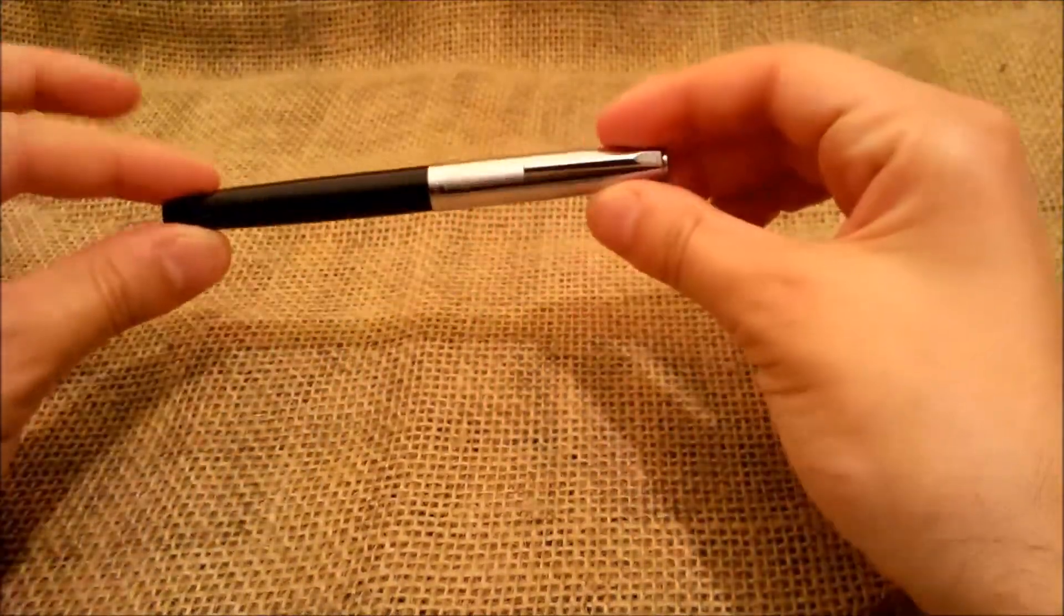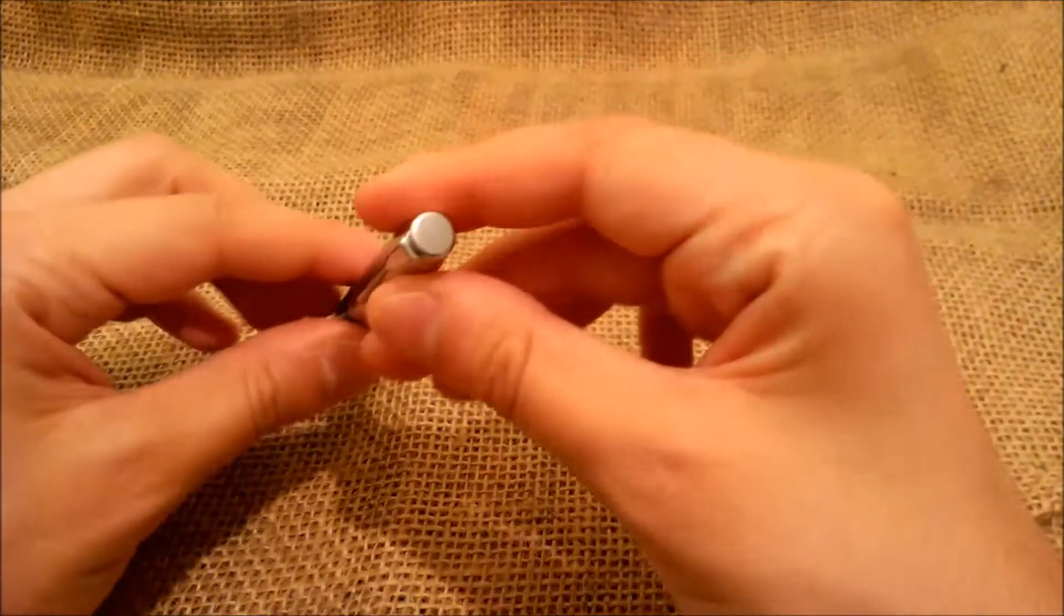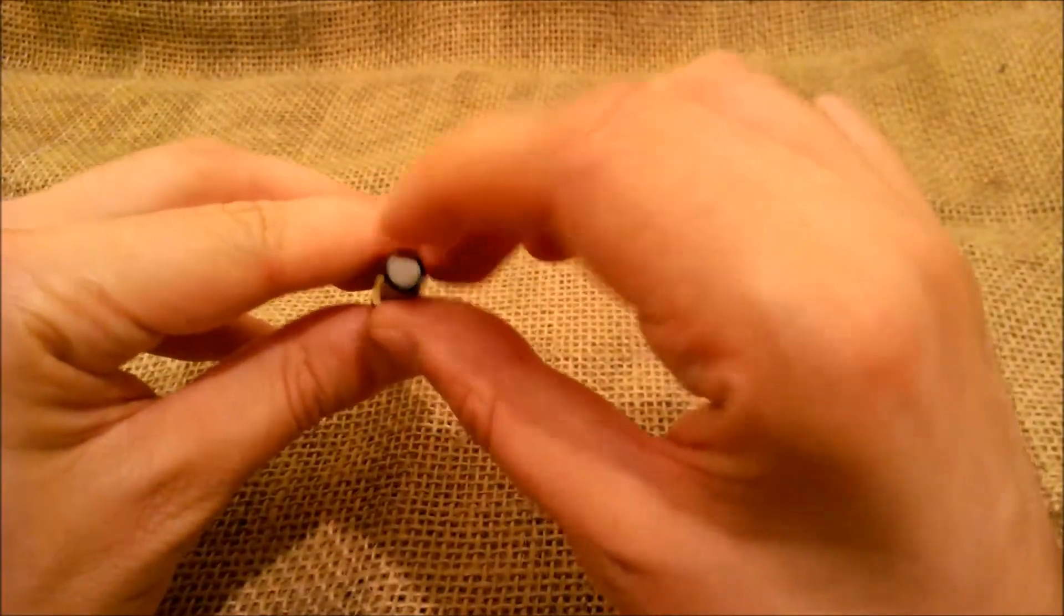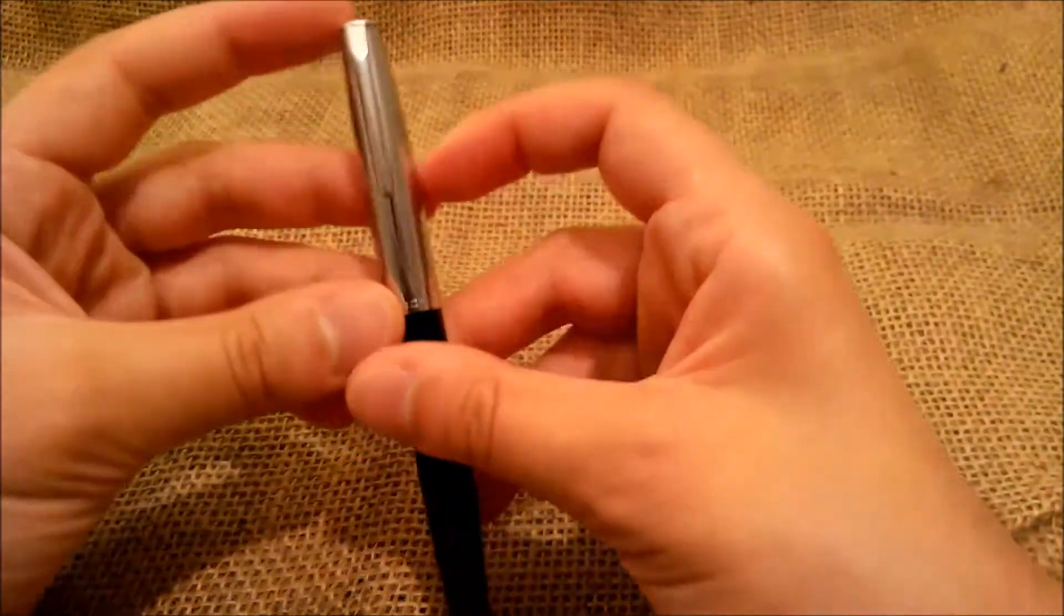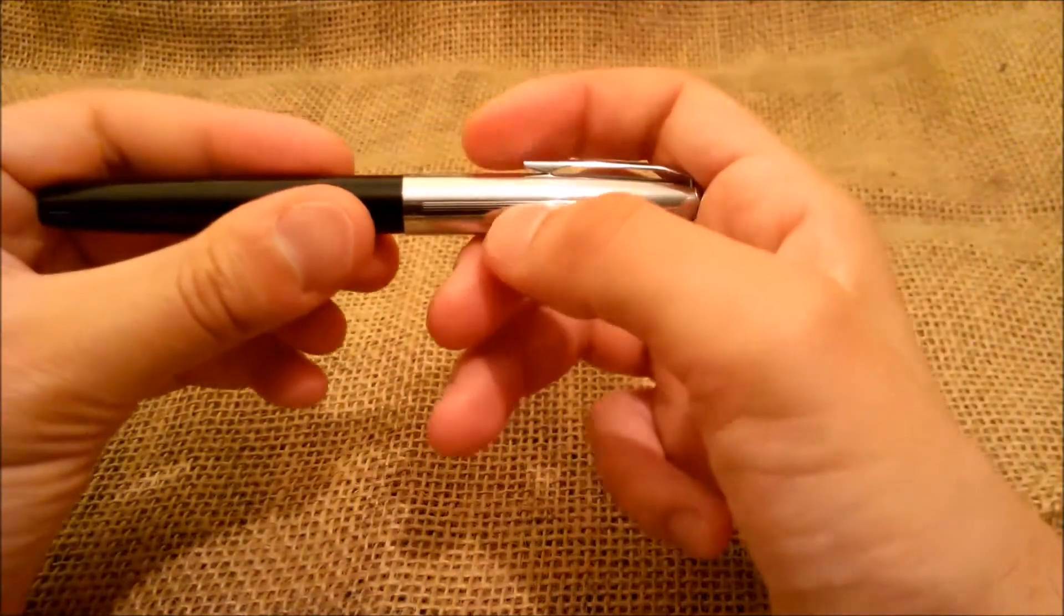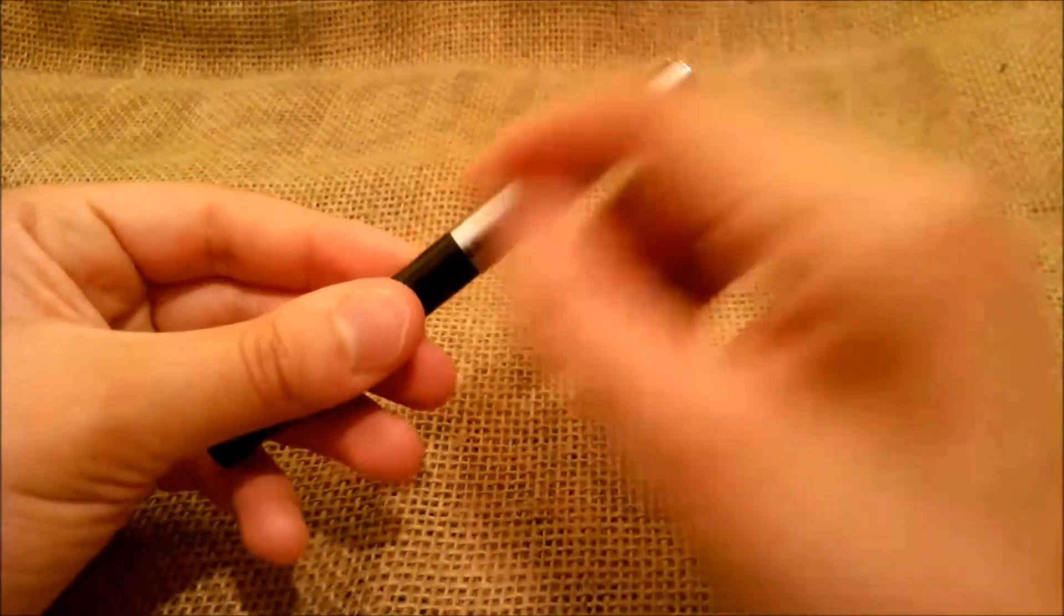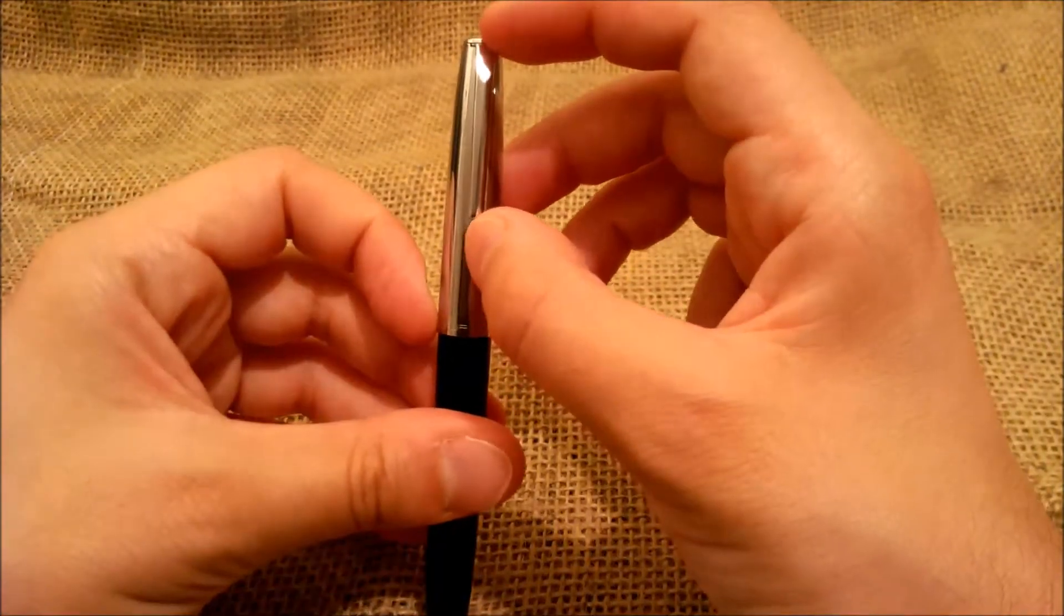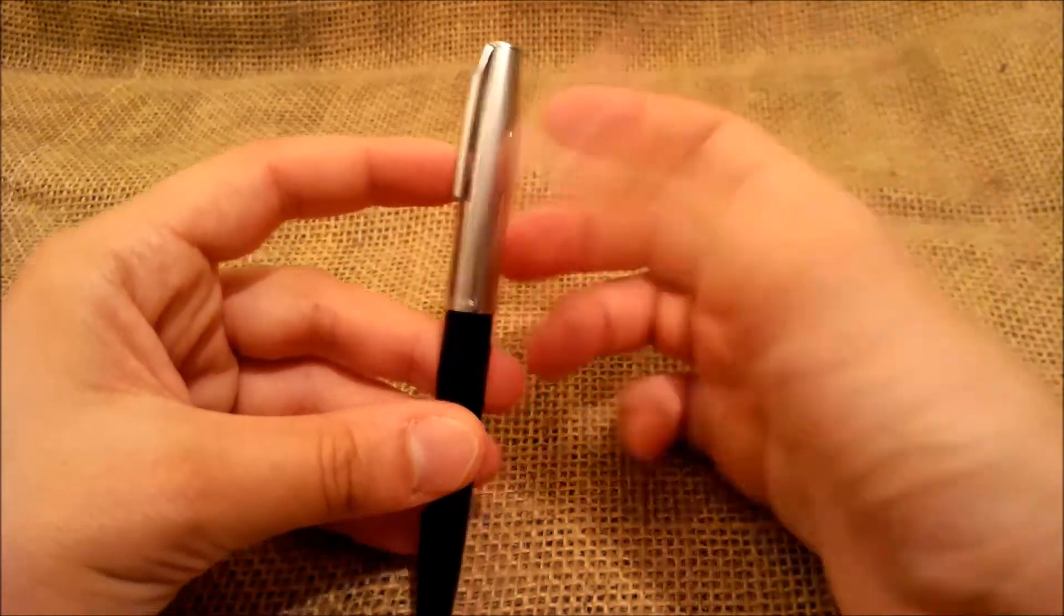The pen is just like the other one. We have a flat end on the cap, a flat and metallic one on the end of the barrel. The barrel is very smooth, made of acrylic. The cap is metal with a series of four lines engraved running on the length of the cap. The clip is medium size, it's not a short clip, but it's not a normally long clip.